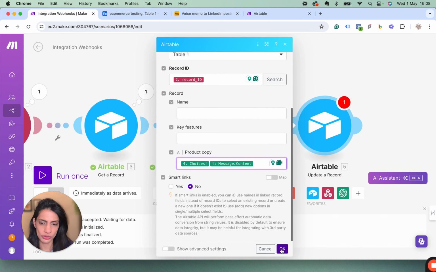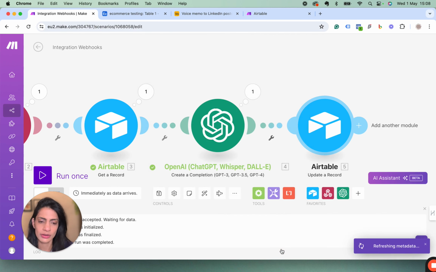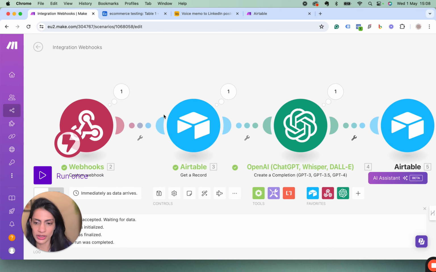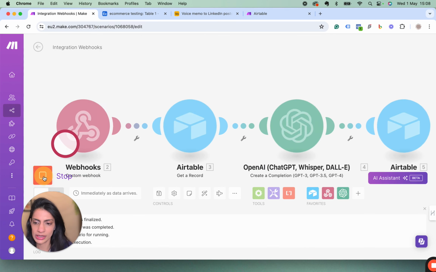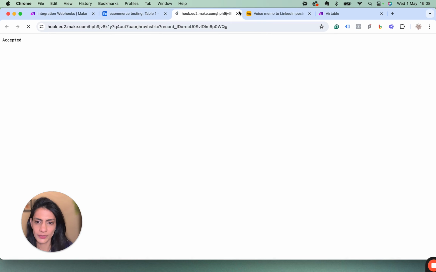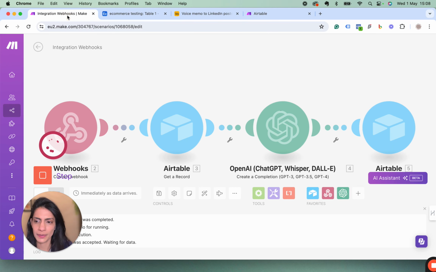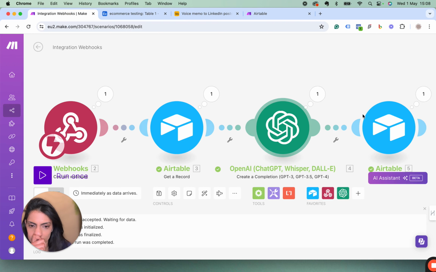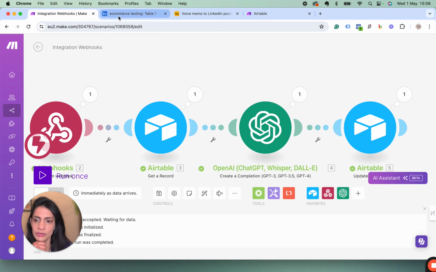And if you just do OK. Now let's run this entire module once and see if it works. Create now. That's done. That's done. Looks like the entire workflow is complete.